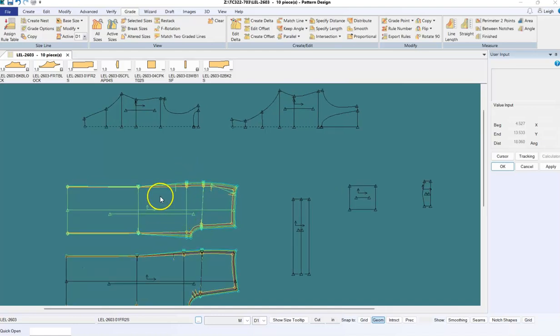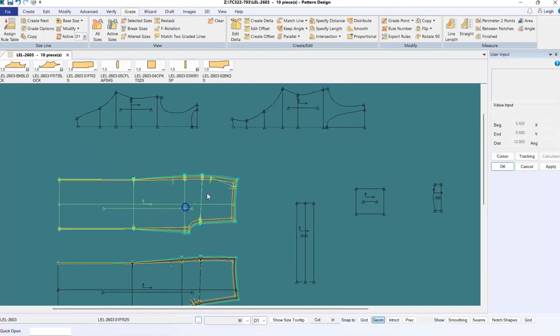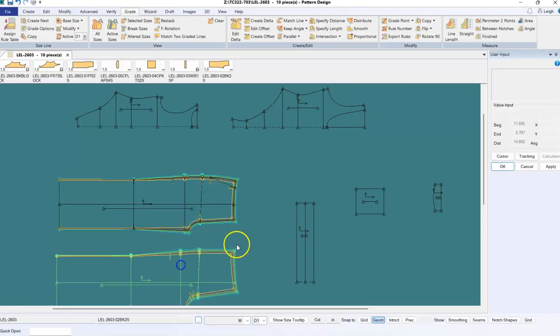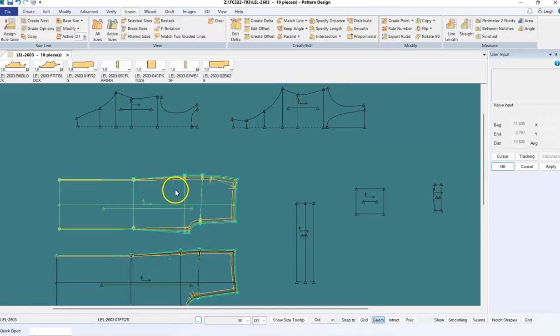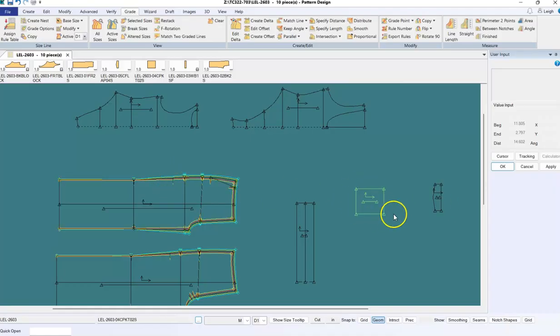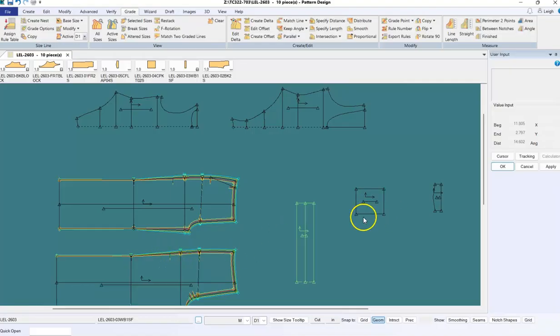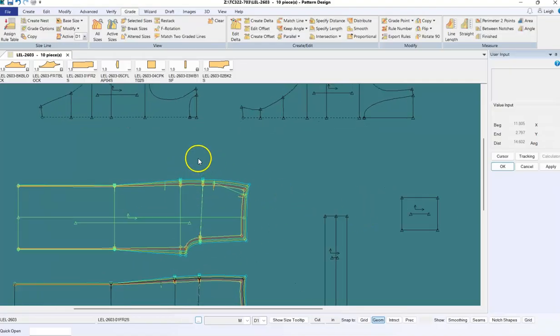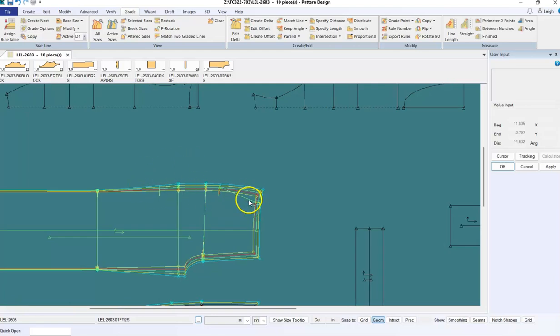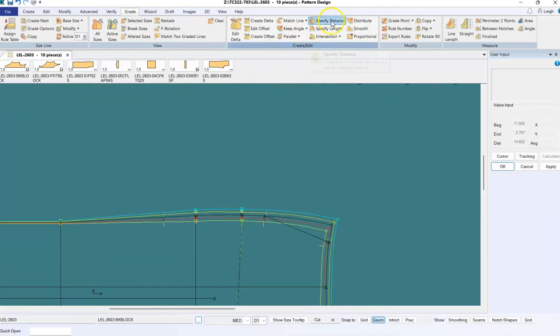Okay, so the first thing we need to do is grade our front pocket openings as well as our cargo pocket notch placement notches. So we're going to grade the cargo pockets separately, but we need to grade the placement. We will put these in 3D next semester, and we need to make sure we have some sort of indication on the actual pattern piece as to how the placement of these pockets grade. So for both of these situations, we're going to use specified distance.